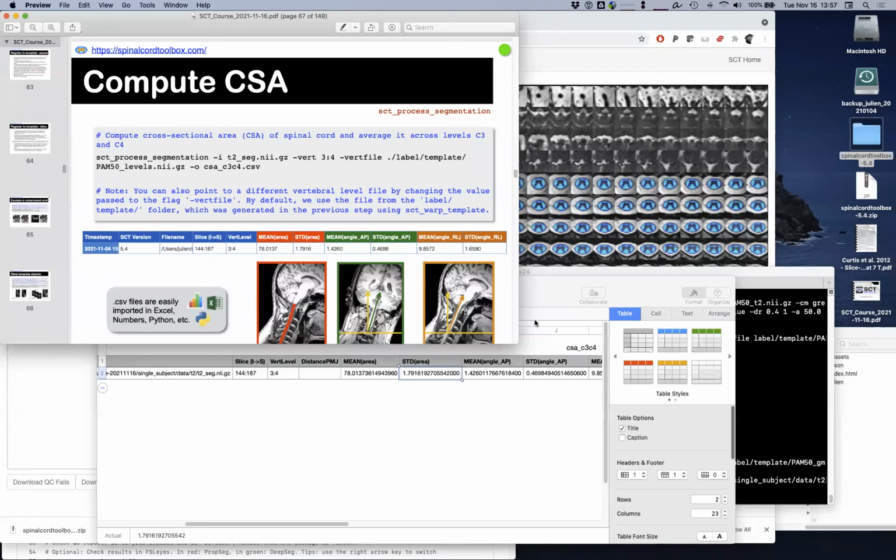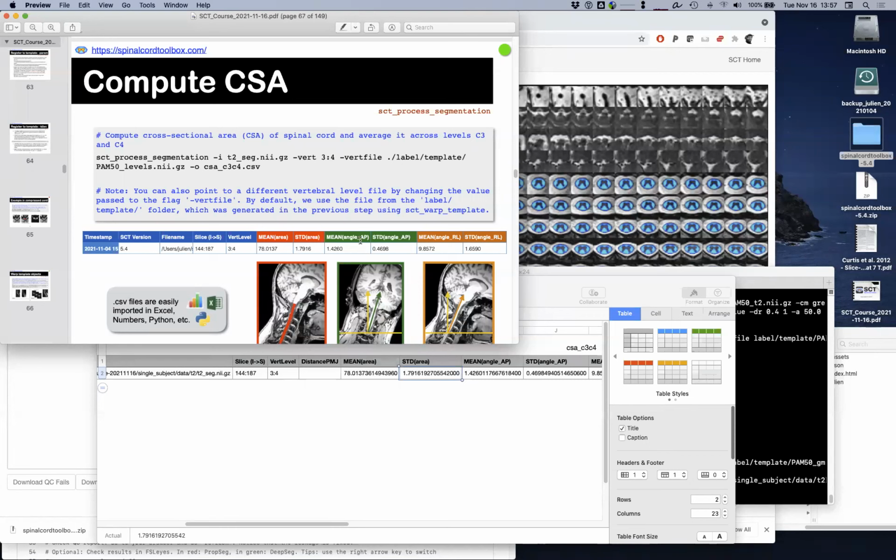But if the spinal cord centerline has an angle with the slice, then the projection on the slice will be a larger ellipse. So we need to correct for that. The way we correct for that is with the cosine of the angle between the slice and the centerline.